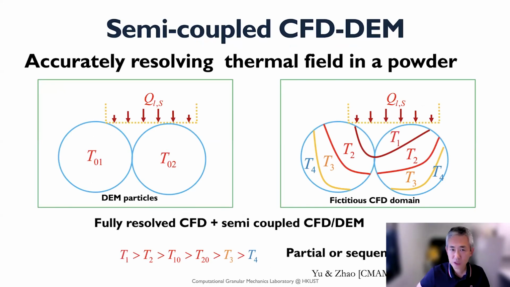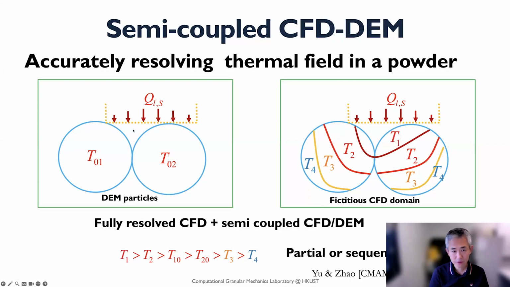But here I want to introduce the so-called semi-coupled CFD-DEM. So what is semi-coupled? It's different from semi-resolved. Semi-resolved, which I introduced before, essentially captures an intermediate case where the CFD cell is comparable to the particle size, right? And essentially we propose an interpolation kernel function to do the interpolation to the surrounding cells. But here the semi-coupled CFD-DEM means that we want to model the melting of a metallic powder.